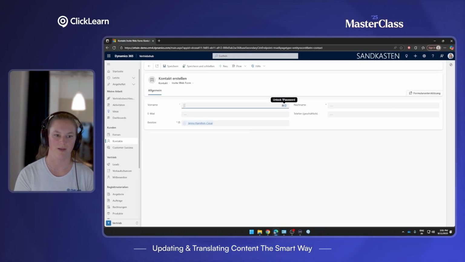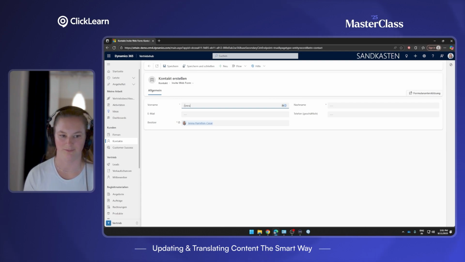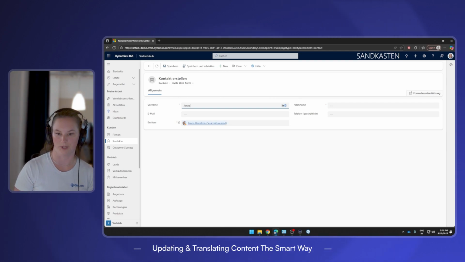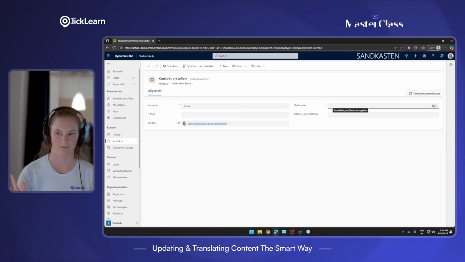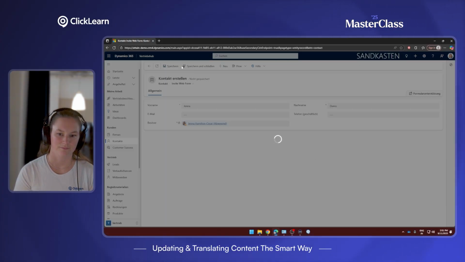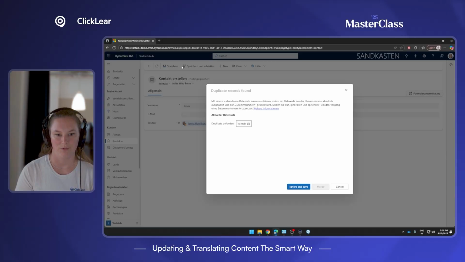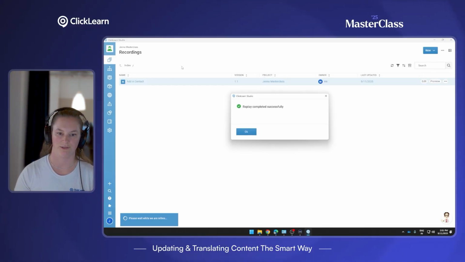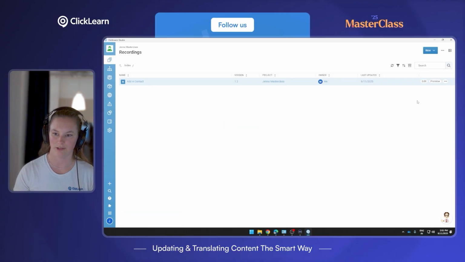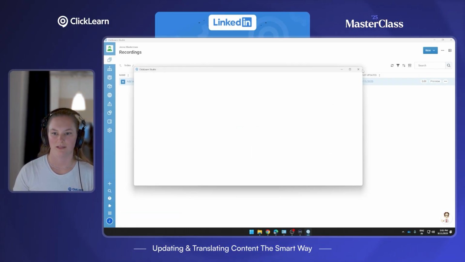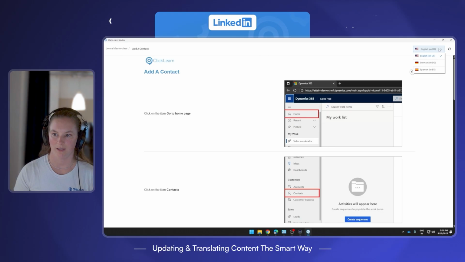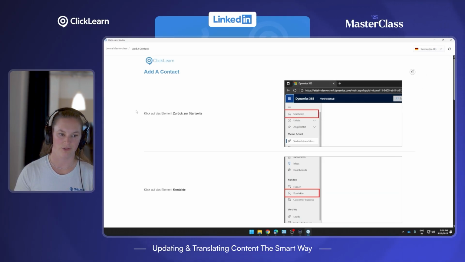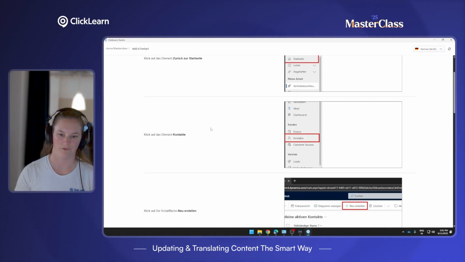Yeah, so now we have new language, and this form is still different from the original recording as well, but it's able to move ahead. And then when this is done, we can take a look at the completed instruction just so you can see those different screenshots. So let's just take a quick look in the preview here. So English still the same. Now we've replayed German and we have full German translation.